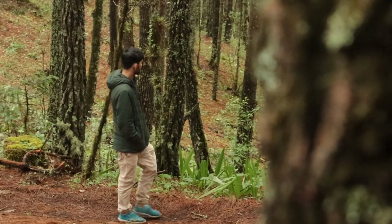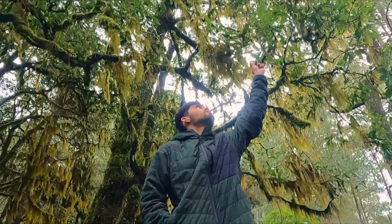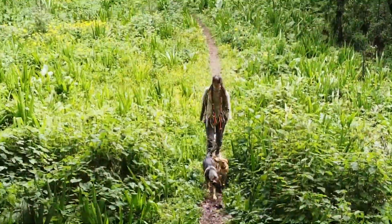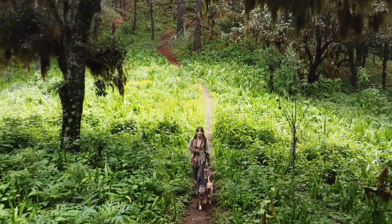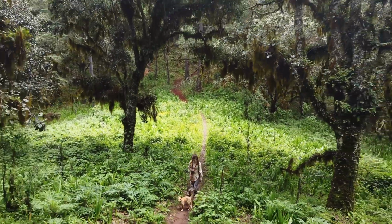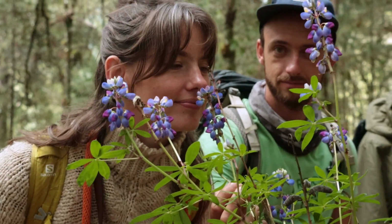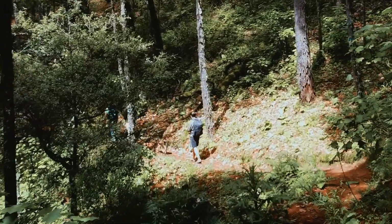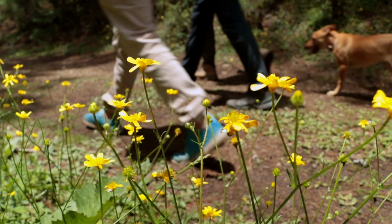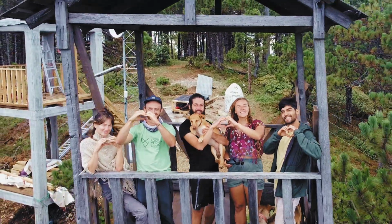What I appreciate about Coyote Aventuras is that they operate by the principles of regenerative travel, which I've never really known about until now. It's about letting your values guide your adventures, but it's so much more than just sustainable tourism. It's about leaving a place better than when you arrived. That's why Coyote emphasizes visiting smaller towns around Oaxaca and including local guides and cooks, ensuring everyone involved earns a fair and sustainable wage.